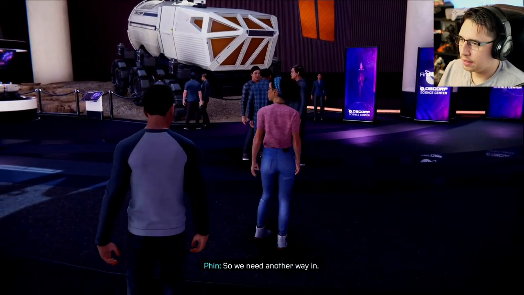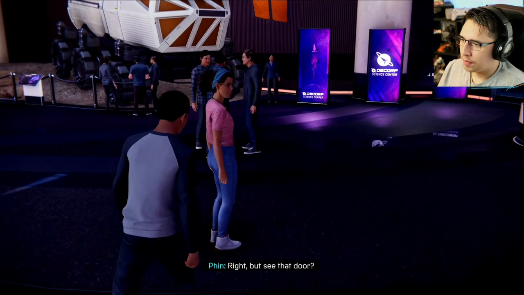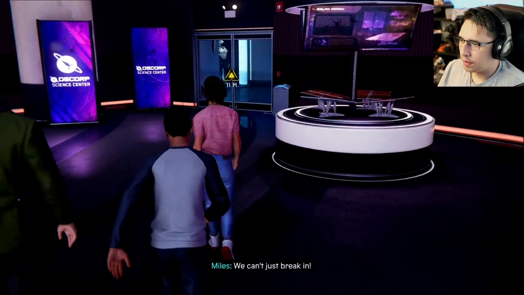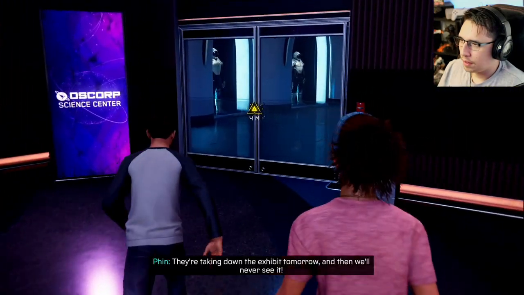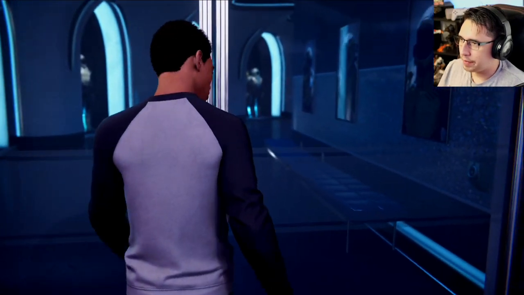So what the hell? We need another way in. She said there's no more tickets. Right, but see that door? The hallway behind it wraps around to the elevator. Can't just break in? We have to. They're taking down the exhibit tomorrow, and then we'll never see it. I'm game. Locked.